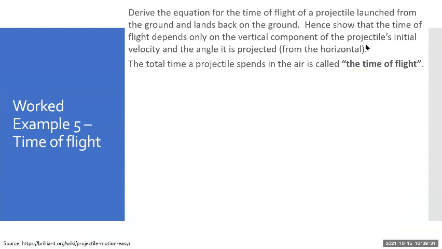The first thing is to say that the total time a projectile spends in the air is called the time of flight. Now we covered this the other day, but just to remind yourself that it's a definition. And so here's the data. Displacement in the y direction initially is zero. The acceleration in the y direction is negative g, in other words negative 9.8 meters per second squared. And the initial velocity in the y direction is u sin θ. Remember, that's one of those formulas that you have to learn, remember, and it's not on your formula sheet.